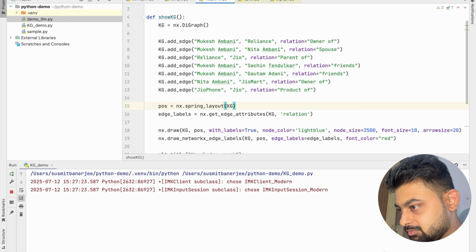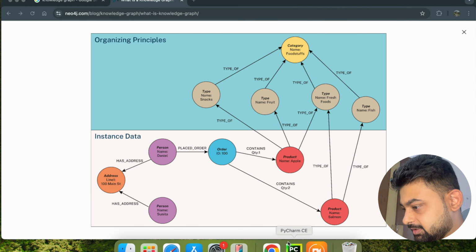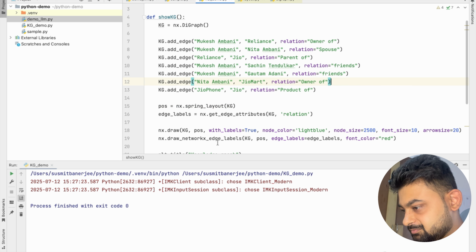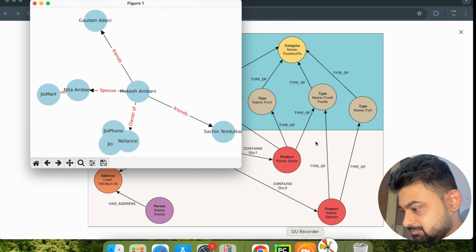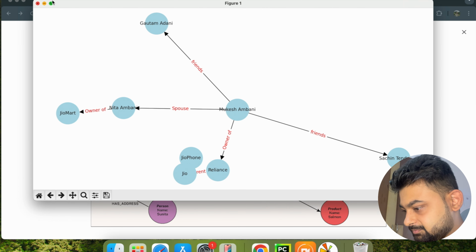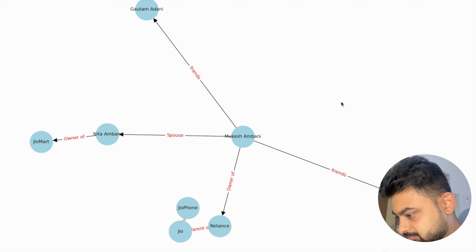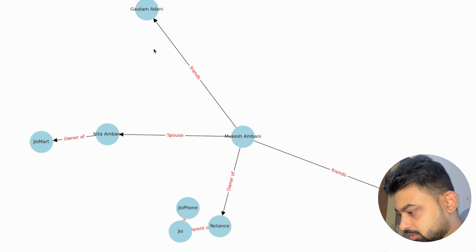So let's close it and run it again. Yep, let's see what is coming. Yep, Mukesh Ambani, spouse Neeta Ambani, owner of JioMart, friends, and the owner of Reliance.